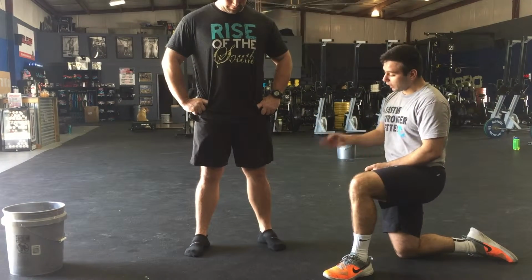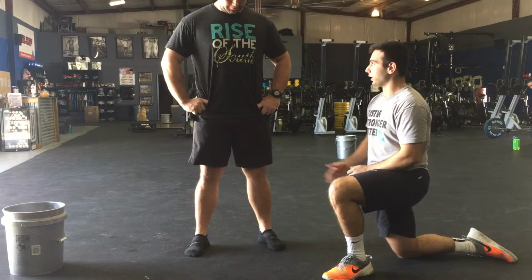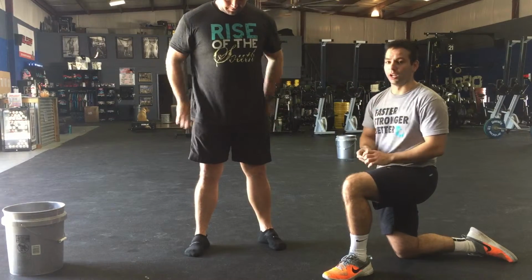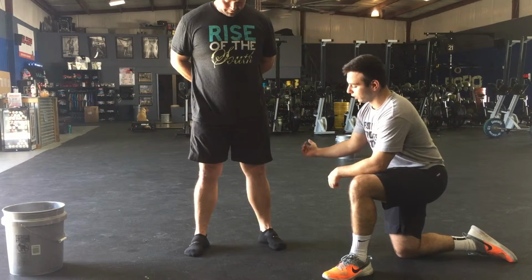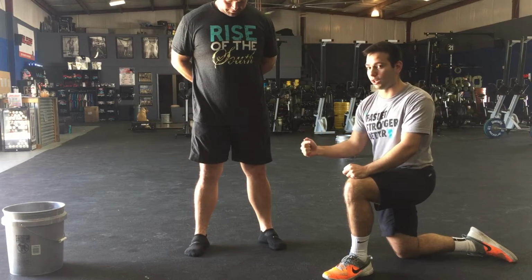So after we get our proper stance, we want to talk about sitting back through the heels. So if you want to just do a little quarter squat and come, there we go, and up. A lot of times people start leading with their knees first on the squat and putting a lot of extra pressure on their toes.